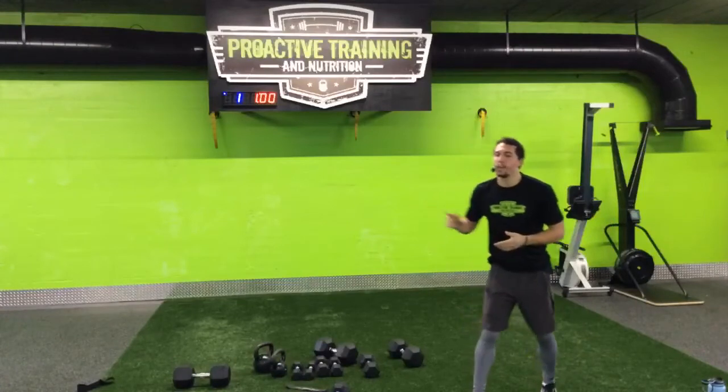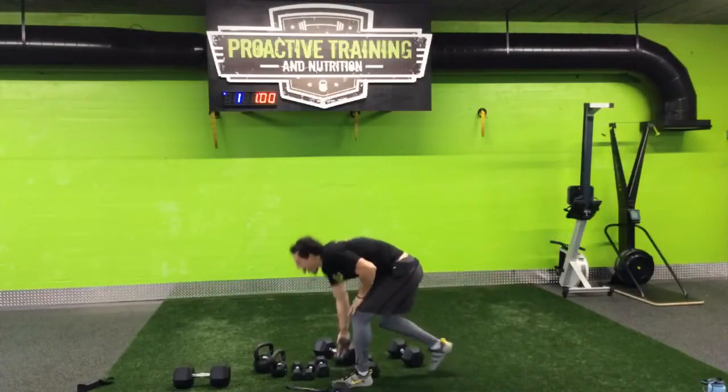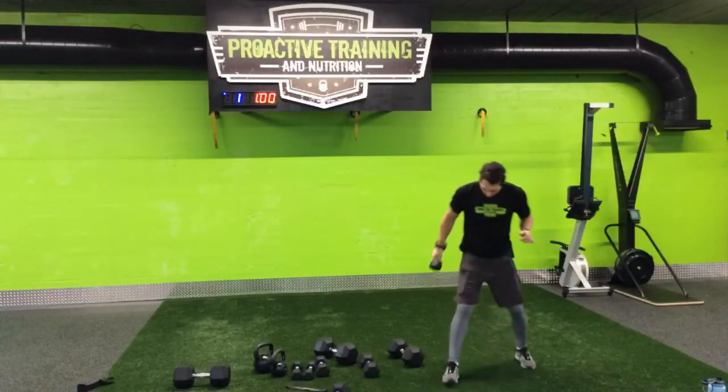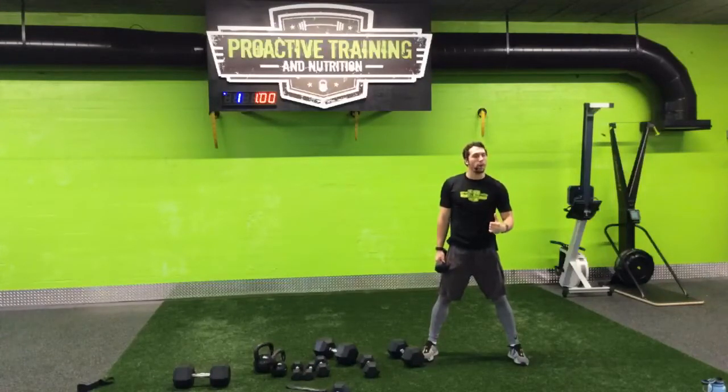Okay, guys. Weighted chops paired with your sumo squat pulse raises. I recommend a light to medium single dumbbell. Grip onto the dumbbell right in the middle. Deep squat position. Nobody is throwing out their low backs here today. Start slow and progressively get faster and slam harder.